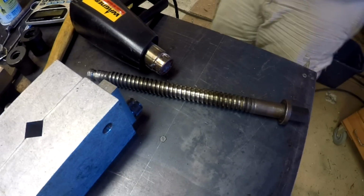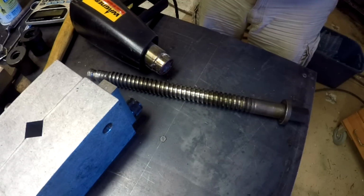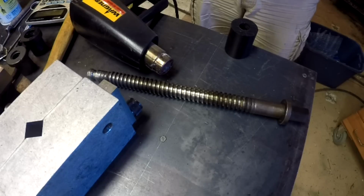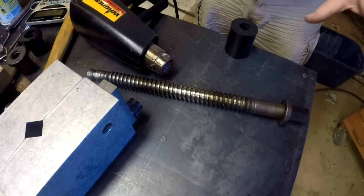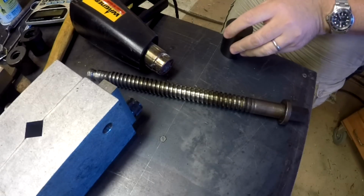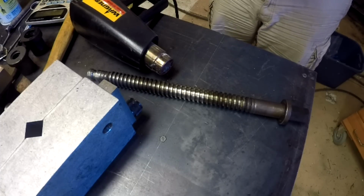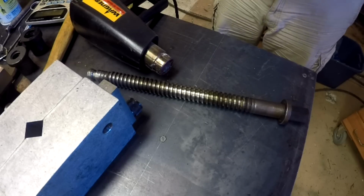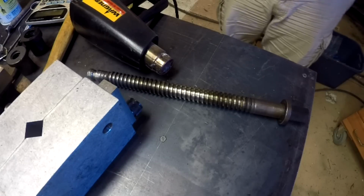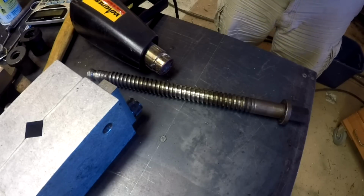Since our first pass of impatience was an abject failure, I've made another blank. Set the nut up here, and I've just had the heat gun running on it for the past 10-15 minutes, just to try to get some heat into it. And now we're going to try to get it set up in the V jaws like we did last time with the clamp. Of course, we're going to have to be careful working with all this stuff because it's all hot. And we'll see how it goes.